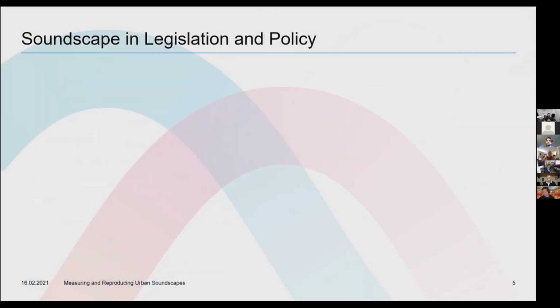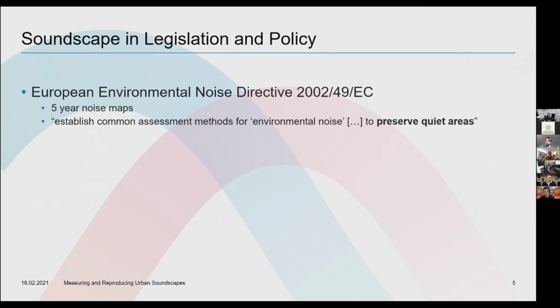This approach isn't some pie in the sky thing of trying to focus more on perception. It has entered into some legislation and policy in Europe. For instance, in 2002, the Environmental Noise Directive, which imposed the requirement to have noise maps every 5 years, also laid out a requirement to establish methods to preserve quiet areas. It was loose on what is actually defined as a quiet area, but it indicated a focus towards restorative soundscapes, restorative environments.